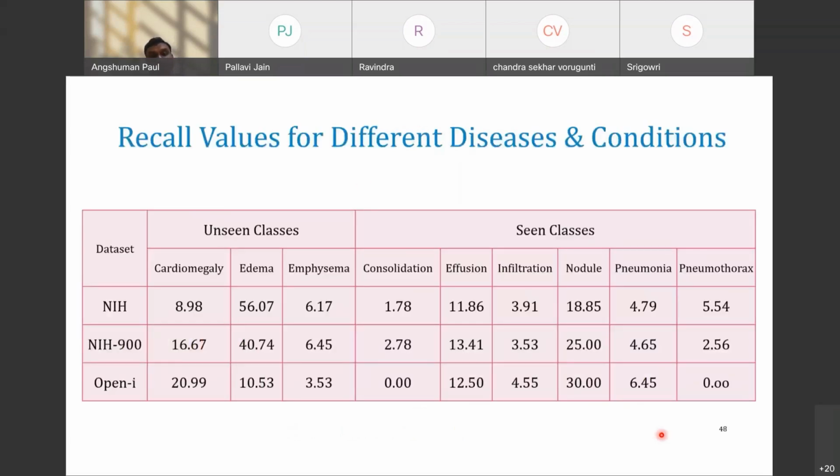These are the recall values for different diseases and conditions in the different datasets. For some diseases and conditions, we have good recall values like 56%, 40%, etc. But for most of the diseases and conditions, we have very low recall values. This is what we have obtained through our experiments.